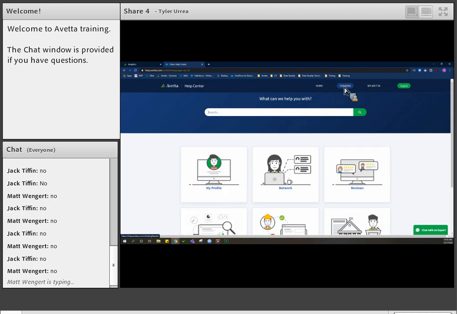From here, there's also a training tab where you can sign up for additional trainings. We do trainings on Connect, worker management, analytics, of course, which is what we're doing today. So if there are additional items that you'd like to attend a training for, you can absolutely sign up for those with us. We're more than happy to take you through anything else as well.